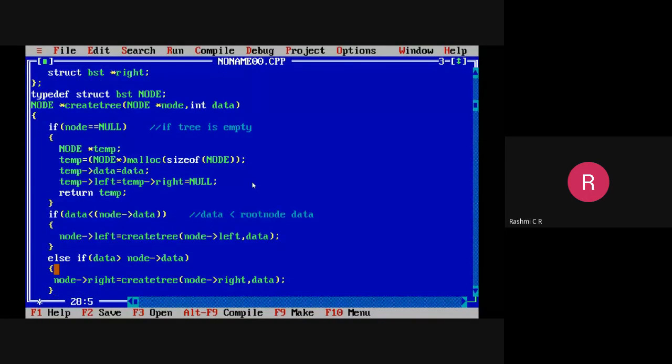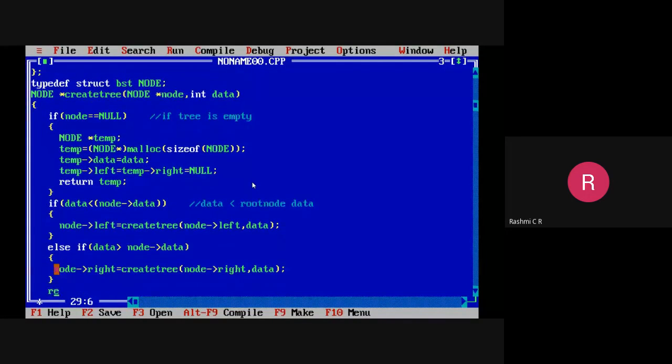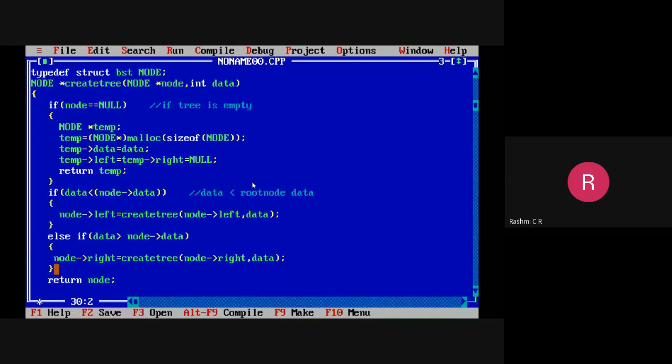Finally, after creating all the things, you can return the address of that particular node, which will hold the address of the root node. Do you have any other condition required here? Is creation done? Ma'am, if it equals that data, what can we do, ma'am? If those two are equal, what to do?